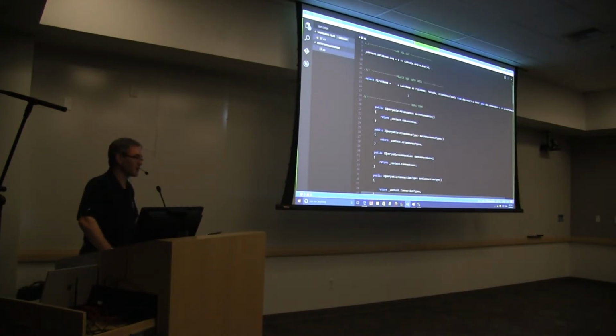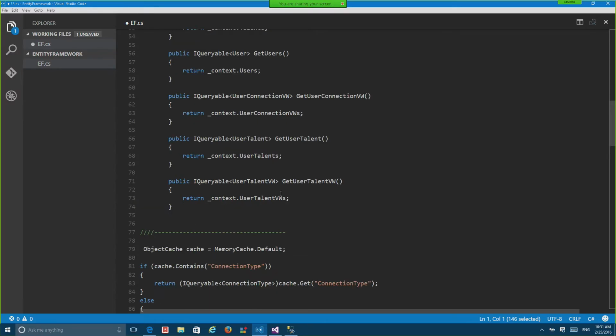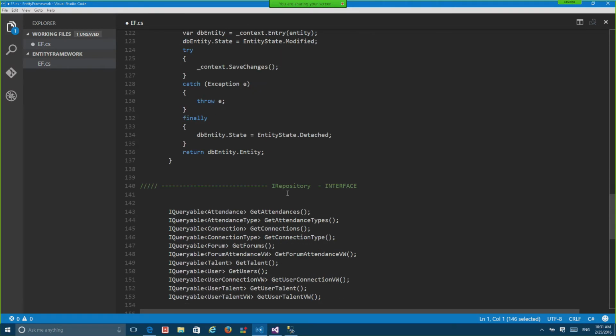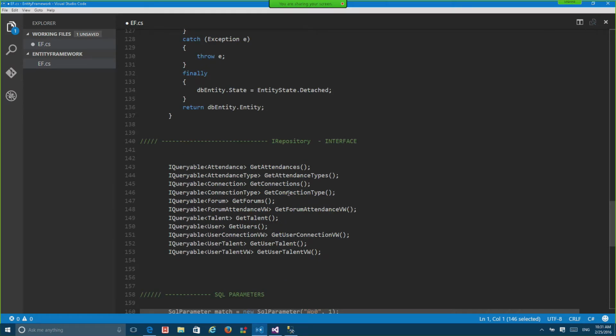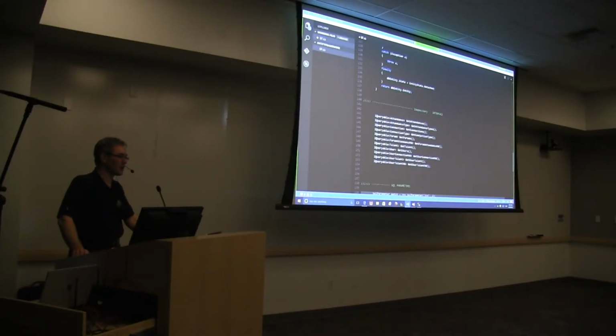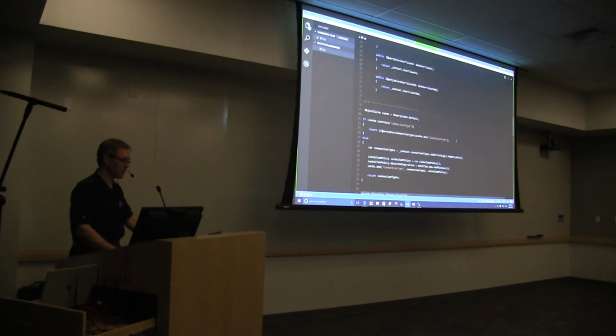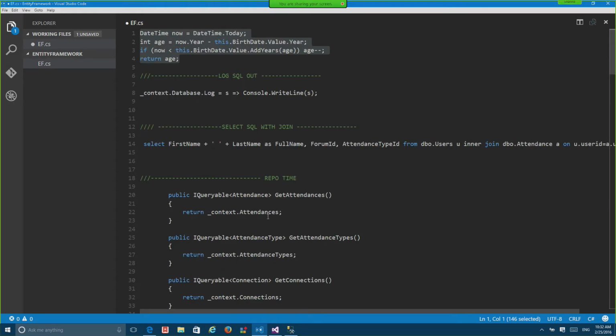You could put a complex query in here. You can fill this with something a little more complex if you needed to. The other reason that I do this is for testing purposes. It's really nice to be able to inject a repository, and after I create a repository, usually like this, then I'll go down and I'll create, let's see, I have it in here somewhere, an interface for it called IRepository, and I just plumb out all these interfaces. Then if I want to make a test repository context, all I have to do is make sure that I adhere to that contract, and instead of returning from the context in here, I could actually just new up a list of items, hard code some values in there, and return that as a queryable back out so that I can use it for testing.